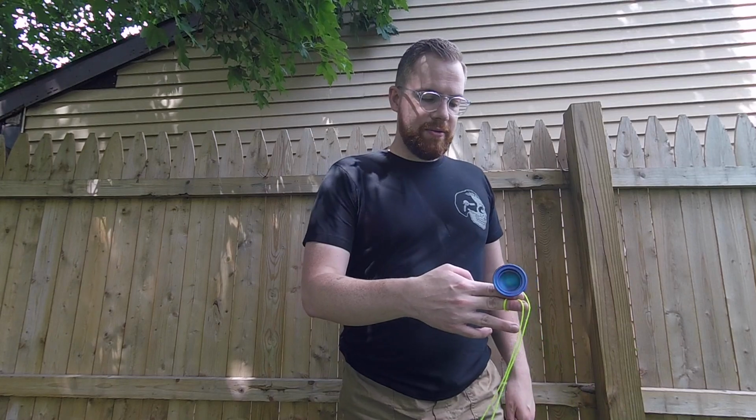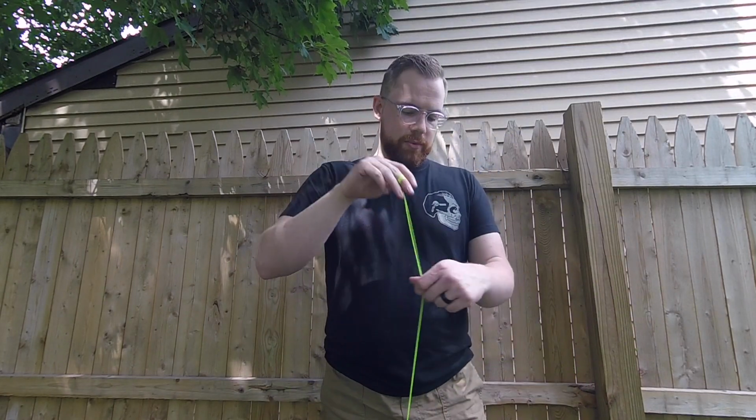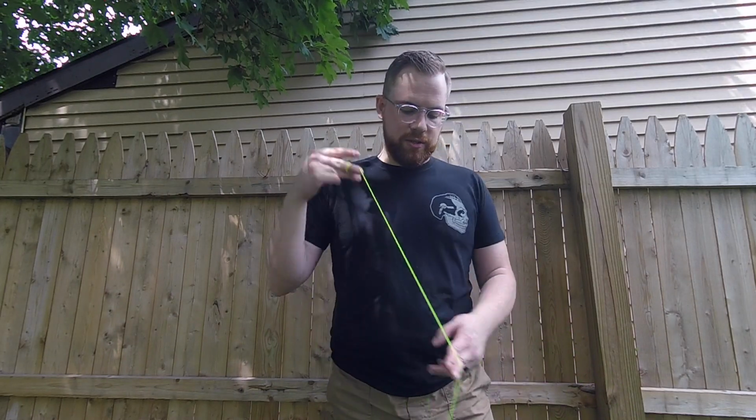That grind finish and the shape is perfect for finger grinds. Really nice. Again, that kind of shows off its stability there.